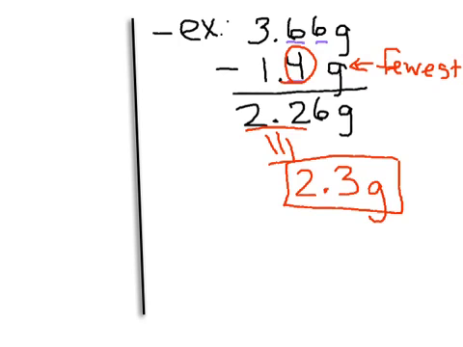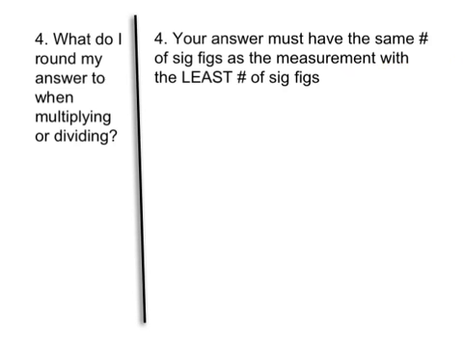All right, so let's take a look at the very last section of these notes, when we're multiplying or dividing numbers. Last but not least, what do I round my answer to when multiplying and dividing numbers? This is a little bit simpler than adding or subtracting. We don't care about the decimal.